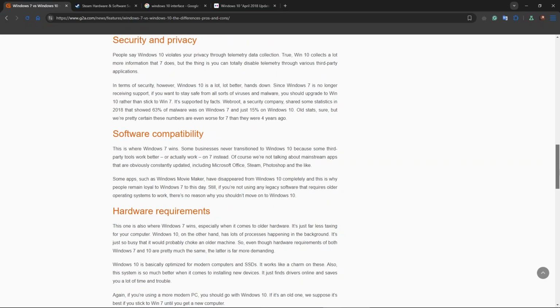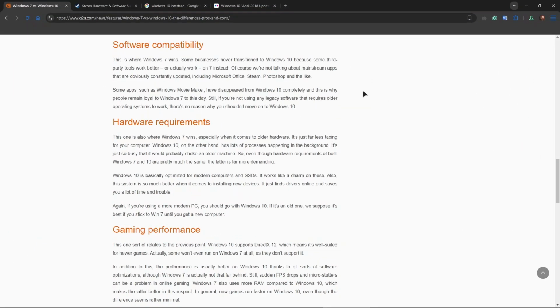All right, getting back to it. The key points to point out are going to be, of course, security and privacy. Being as old as it is, Windows 7 doesn't have any new updates: feature updates and any other updates in general. And of course, it's not updated in terms of security. So if you're using Windows 7, especially with the internet, you are leaving yourself vulnerable to hacks and attacks. For example, any virus that you download, accidentally or not accidentally, onto your computer, Windows 7 will have a harder time fighting that malware compared to Windows 10 or 11, which have a modern updated Windows Defender, basically antivirus software that will have a better time fighting those viruses. So Windows 7 in terms of security and privacy is going to take a hit because it's not secure at all. It's very old.